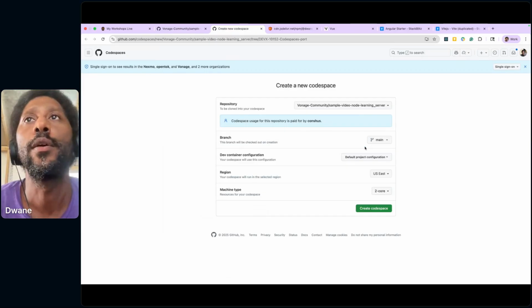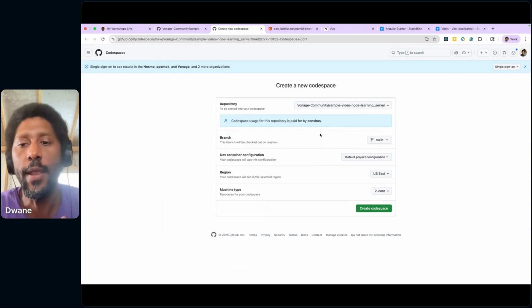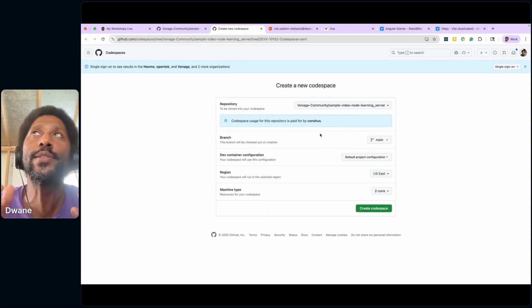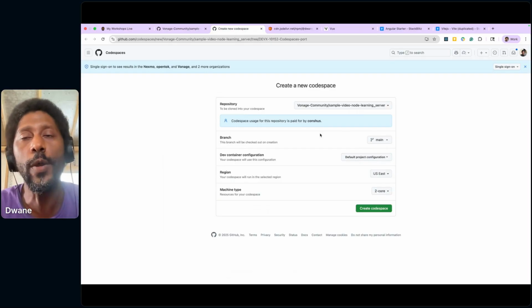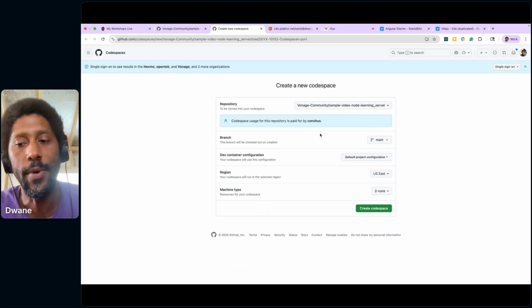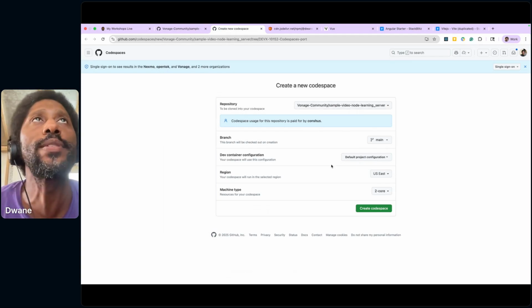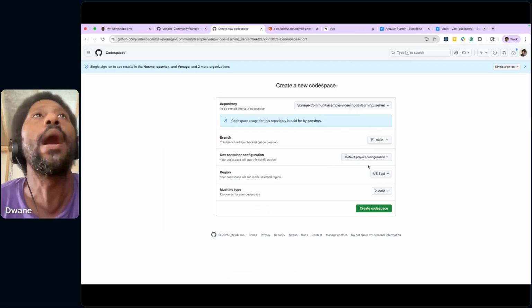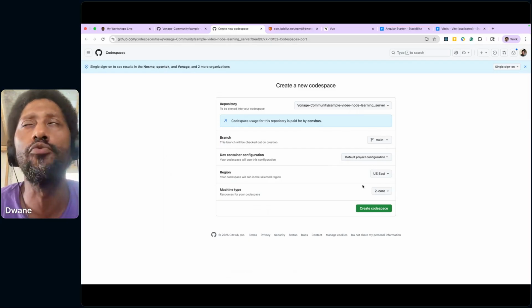All right, so now what you want to do is, we have this here. If you're not familiar, Codespaces on GitHub is like VS Code in the browser, and it allows you to code in the browser. So we don't have to worry about what versions of whatever libraries are on your local machine. Everybody starts off with a clean slate in the browser. I already have this set up, but should I set one up? I'm going to set it up. I won't run it though. So I'm going to create this codespace.